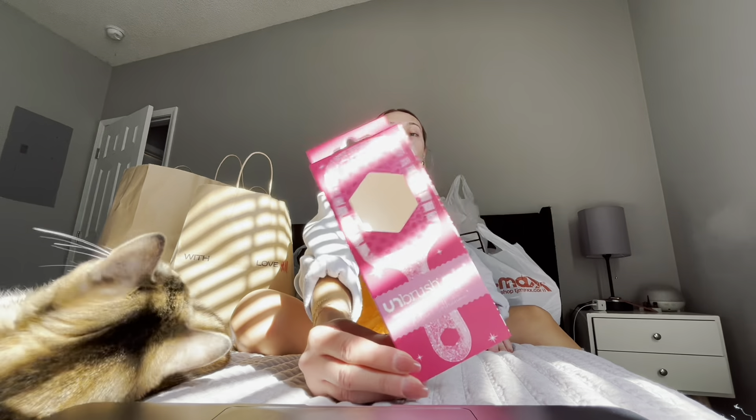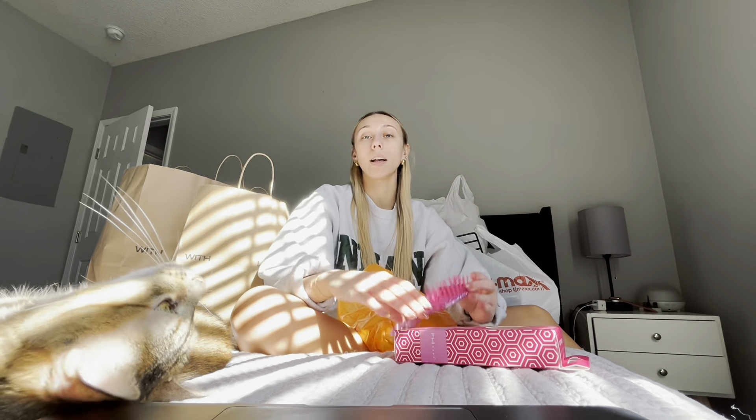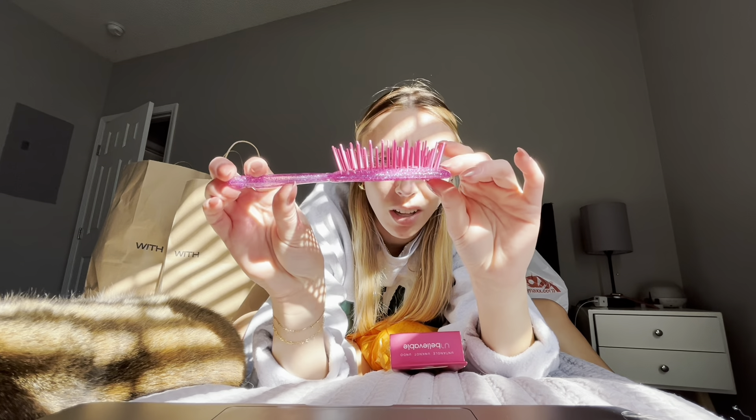Untangle, unknot, undo. He said to use it in the shower whenever you have conditioner on, or like a hair mask or something. What he explained to me about this brush — he showed me a regular brush and how they're usually kind of circular and stand up in the middle. This brush has all the rows, so it's actually meant to go through your hair every single way — like you can see through it. Super stoked about this purchase. I think it was like maybe 10 or 15 dollars.